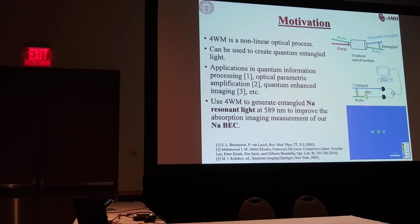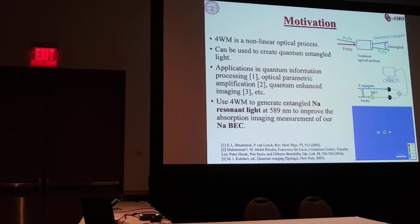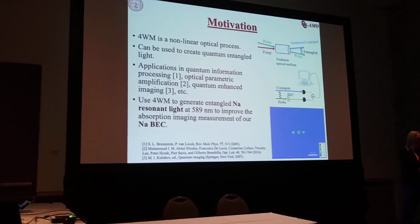This is an image of our current measurement. The three clouds here are the three spin modes of a spin-1 BEC. So my goal is to improve this imaging result by using entangled light.